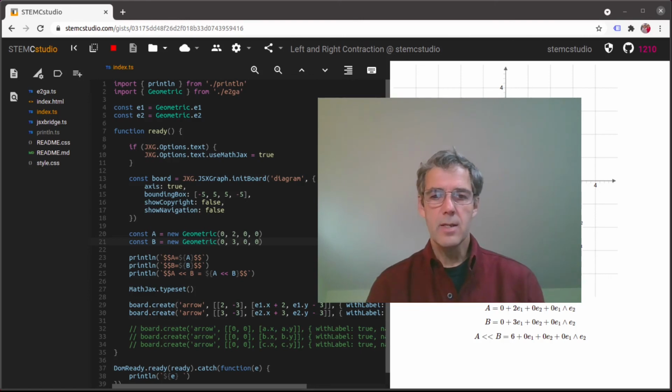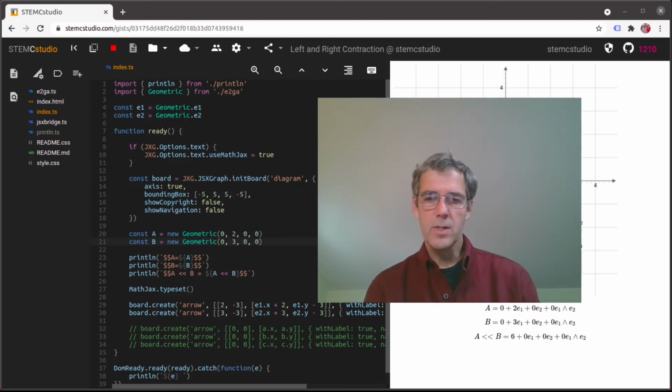You can also see that the left contraction is a rather nice way of factoring a bivector, at least in 2 dimensions, pulling out one part and saying, okay, what's left? For example, you might have an angular momentum, which would be described by a bivector, and you may want to know what is the force on the end of some moment arm. Well, one way of doing that would be to contract out the moment arm, and then you'd be left with the force.